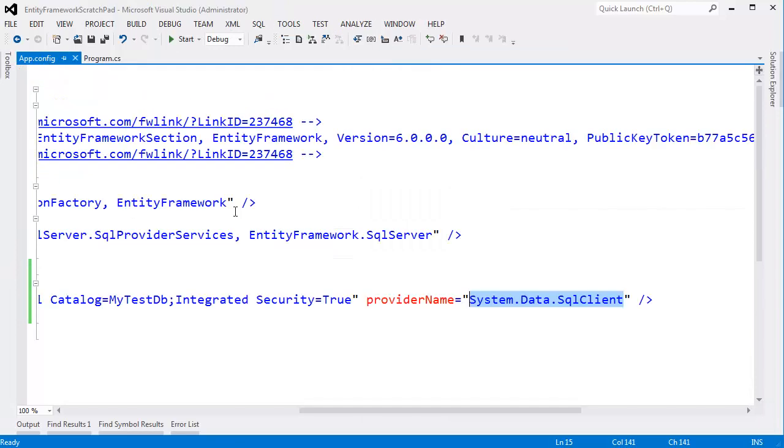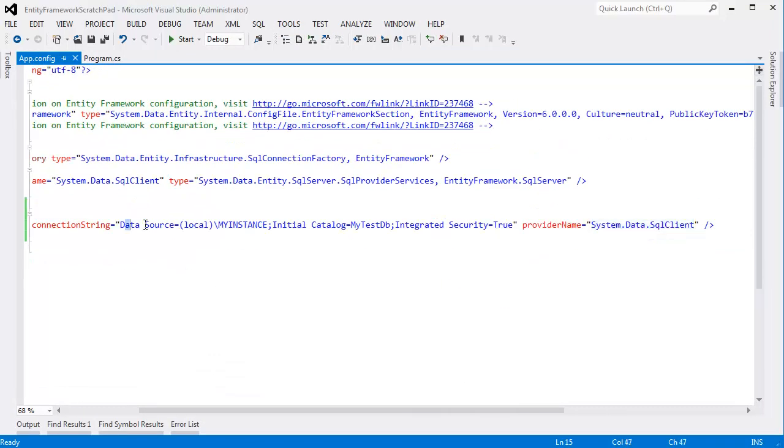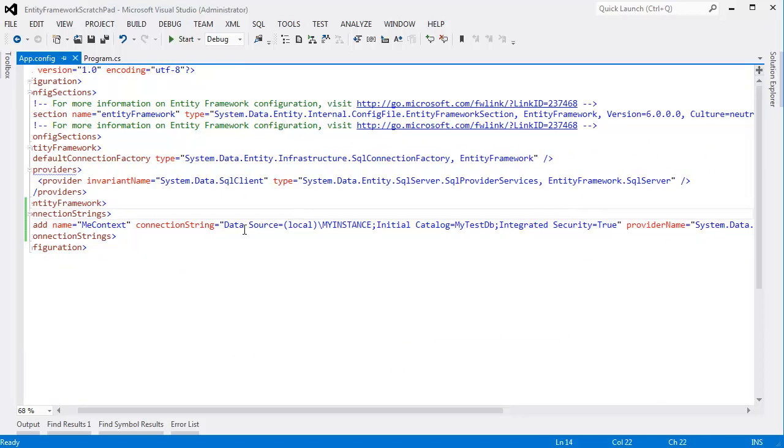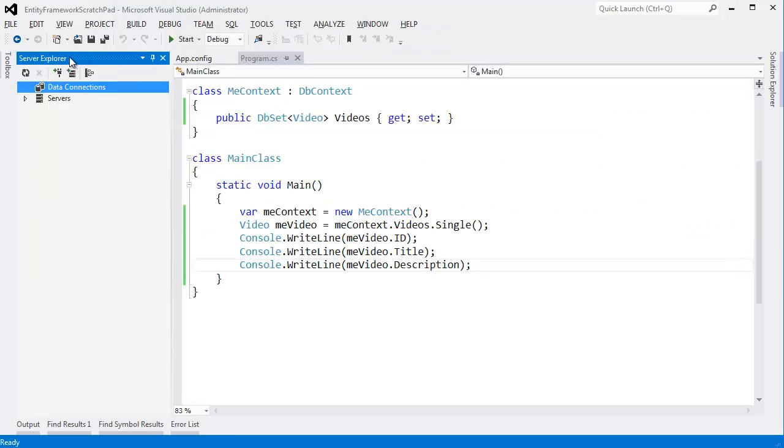Now, one last thing about these connection strings. Hopefully that's pretty straightforward how they work. We have a data source, initial catalog, and then your credentials. There's a lot of other options you can add in here, but generally it's just these basic things. If you don't want to memorize that, there's actually an easy way to grab it. I'm going to hit Control-Alt-S, which pulls up the Server Explorer in Visual Studio and allows us to connect to databases and use those databases, look at those databases, modify them, much like SQL Server does.